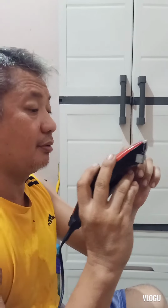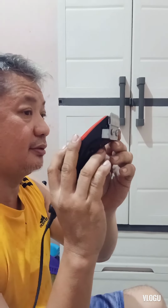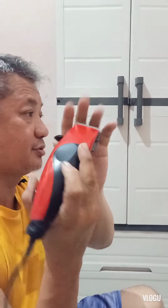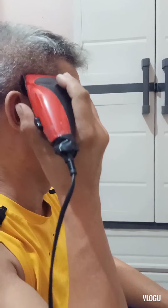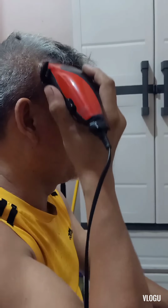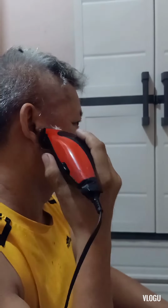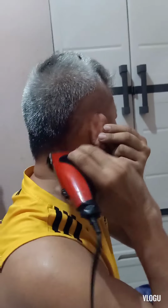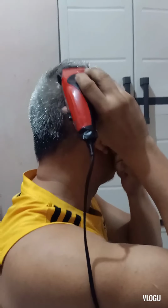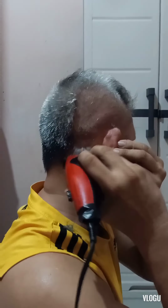Okay, we'll begin first. 0, no guide on it, and then close the blade fully. Start and you do the trimming. Upward stroke only. We'll do the hair cutting same as the haircut of the Marines. Upward stroke.